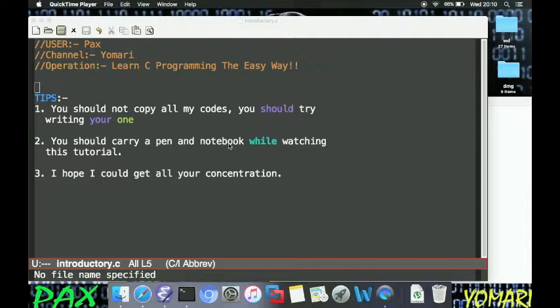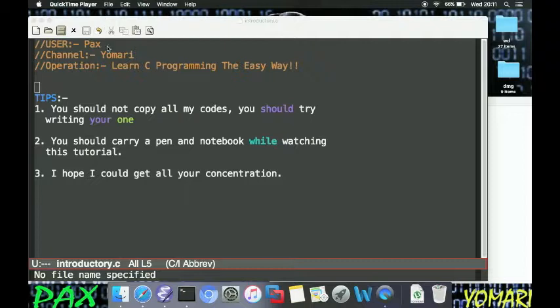In this tutorial, I'm going to be talking about the structure of a C program and how to compile it in the GCC compiler. In the last session, I talked about compilers and different platforms. If you haven't watched that tutorial, I would recommend you watch it once. I hope you have at least a platform to write and execute your code. Make sure your compiler works properly. Now, let us start today's session.